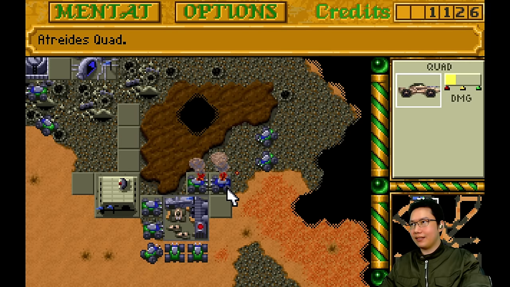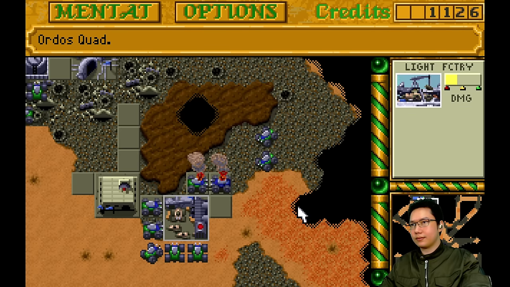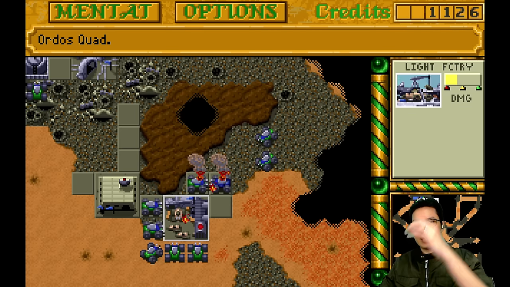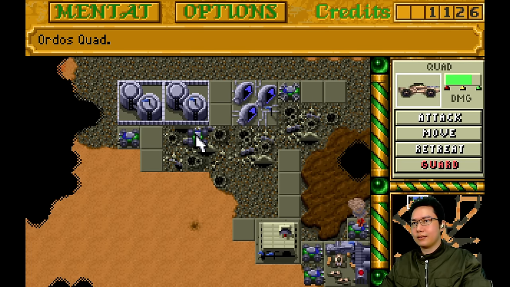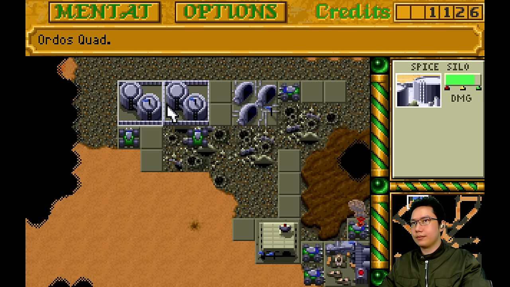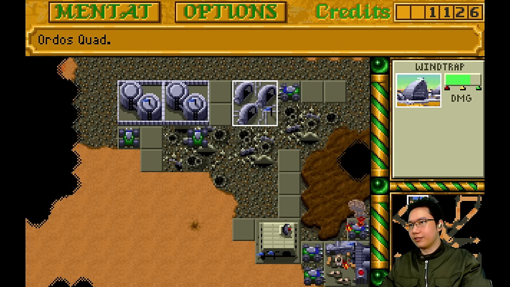Really? That got repaired? Warning, worm sign. Okay. Yeah, you have to destroy everything. It's an old school RTS. Are you shooting? Yes. Alright, we're hitting those three.